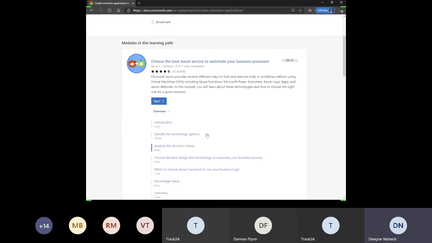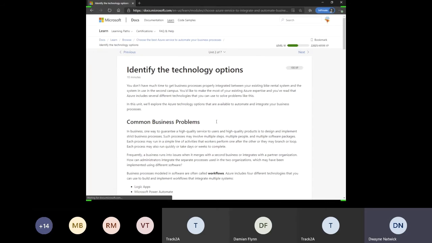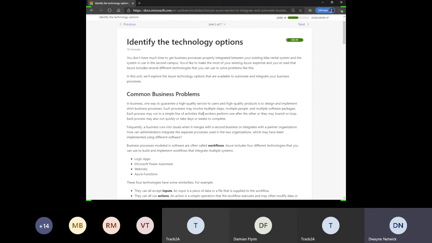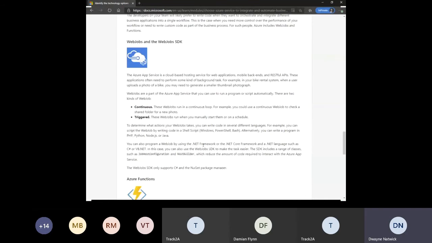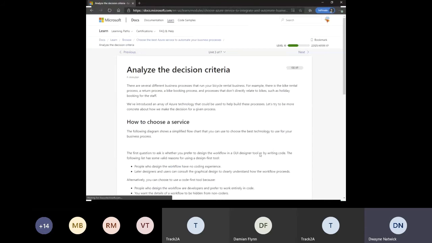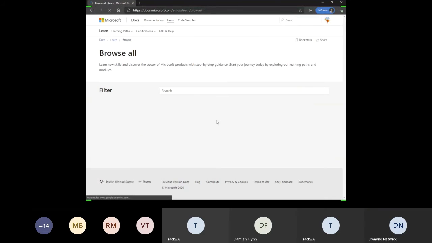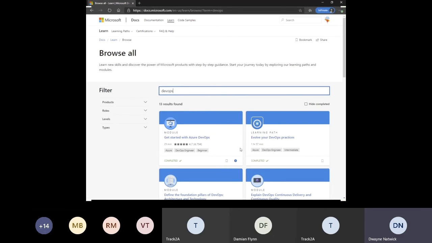Let me go into one of these courses here just to show you what it looks like. You generally get an introduction, which you zip through pretty quickly. It gives you the objectives and everything like that. And then it's really a lot like an exam prep guide, where you're reading a lot of the material in there. You go through the material trying to find, I know there's one particular. Let me search for DevOps here real quick.